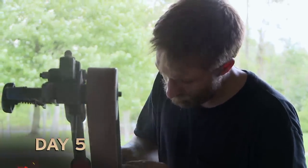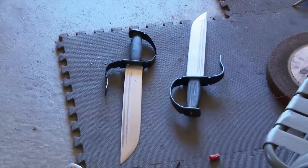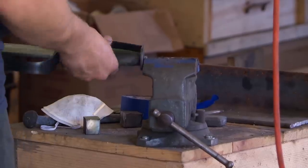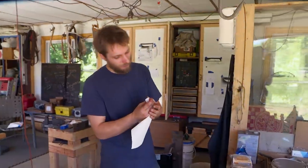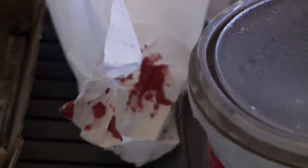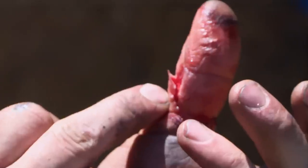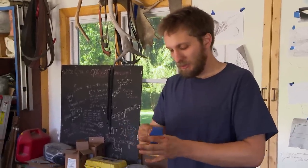I'm going to build the handles today, fit everything up. I need to make a pair of nuts to cap the ends of the handle — it'll add a little bit of counterweight, and it'll just look cool. I knew I would cut myself on these blades before I was done, and sure enough, I cut my thumb pretty bad. It's not a sword until it's drawn blood. Painter's tape and paper towels will have to do the trick. My shop is very sanitary, so I'm not worried about it.